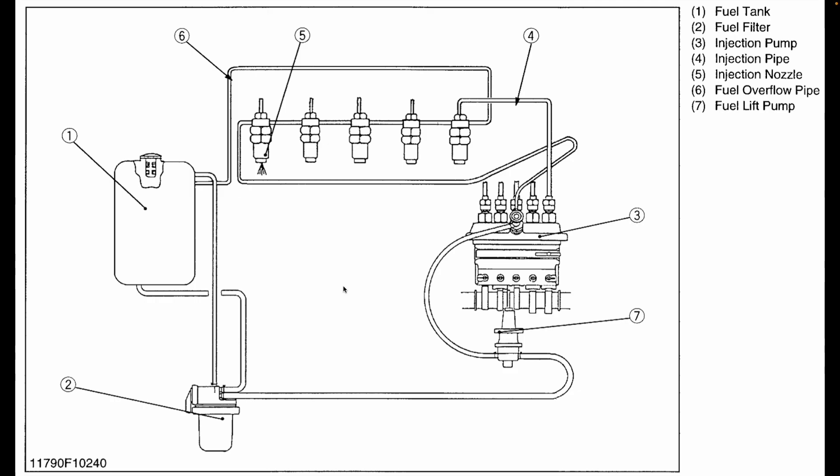Here I have a diagram of the fuel system on this tractor. This is an entirely mechanical system that has both a low and a high pressure side. Beginning with the tank, fuel flows through this line into the fuel filter, through the filter element, out through this line, through the fuel lift pump, out through this line, and into the fuel injection pump. This line right here is just an air return — if any air builds up in the filter, it returns to the tank through that line.